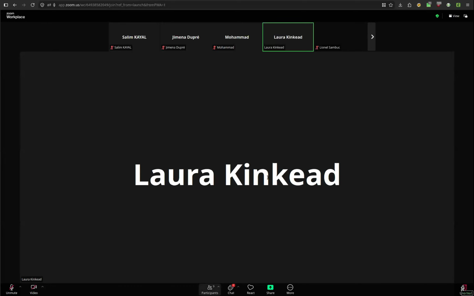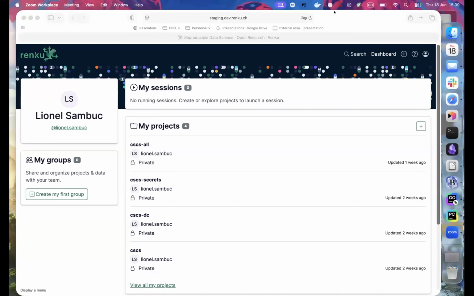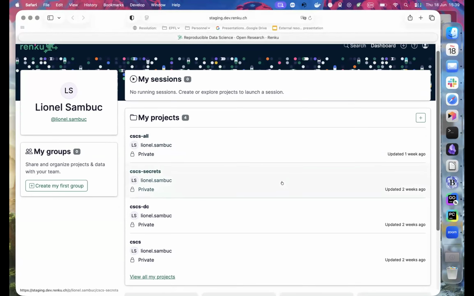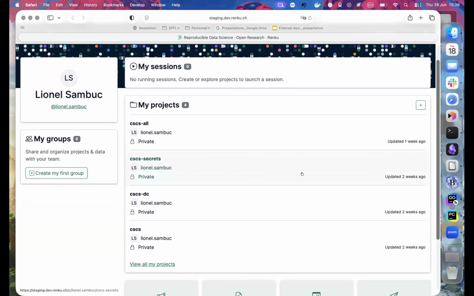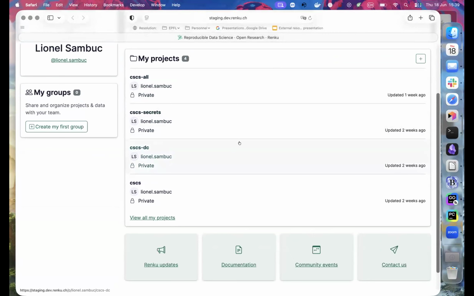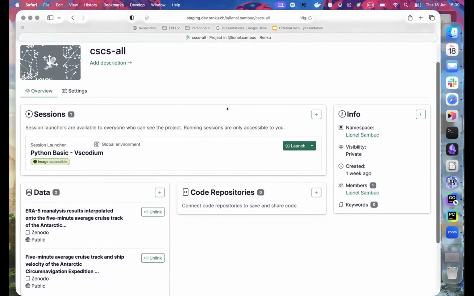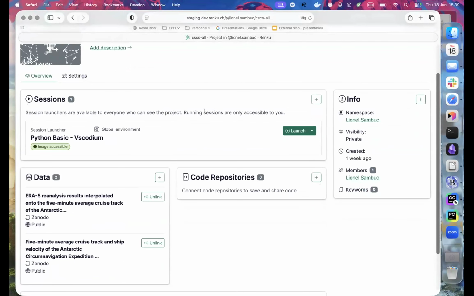Okay, so on my part, I was working on basically, do you see my screen, I guess? Mm-hmm. So basically, up until now, on the CSCS cluster, when you started sessions, you did not have access to some of the most useful things, which were data connectors and secrets. So now I've been working on adding this support.